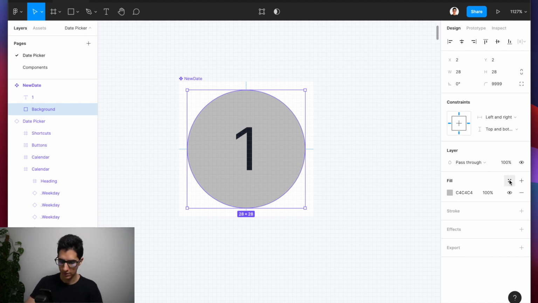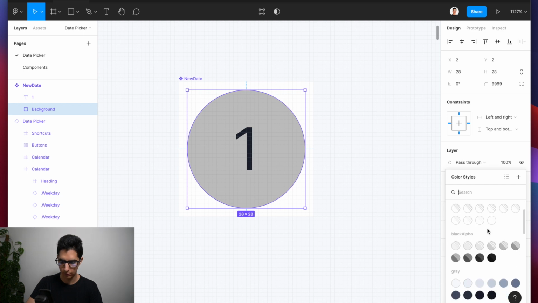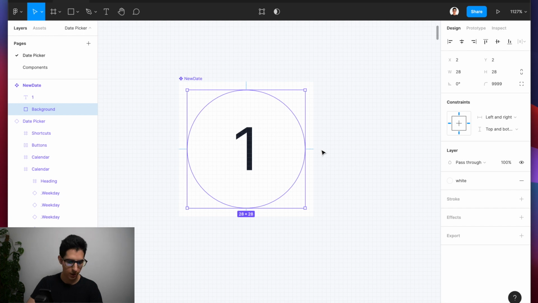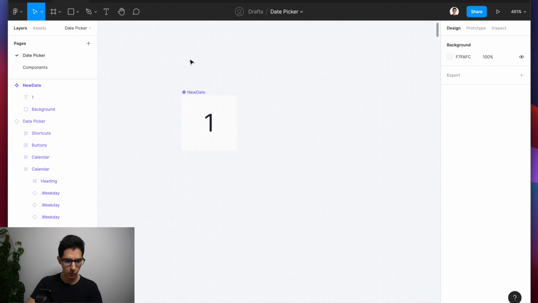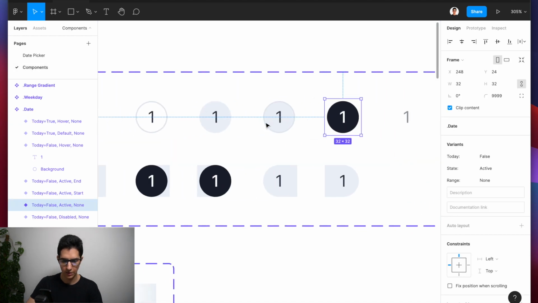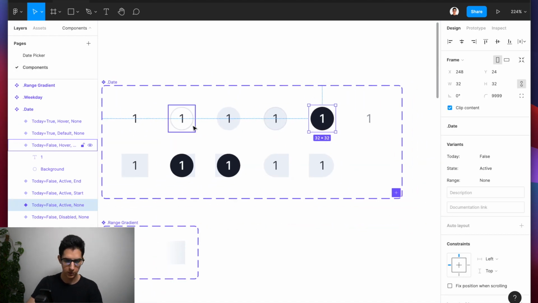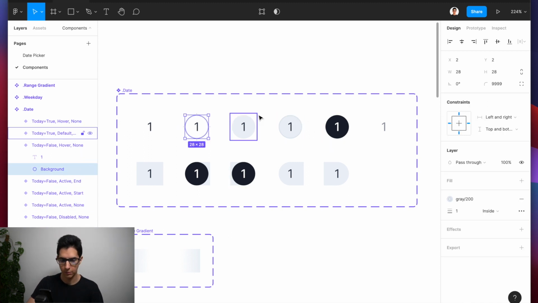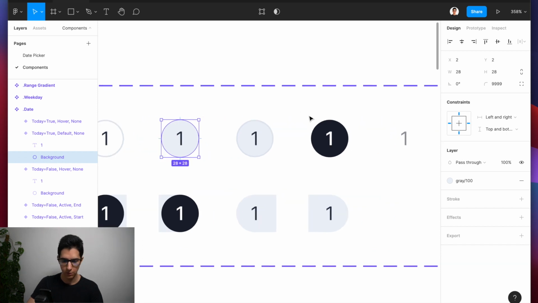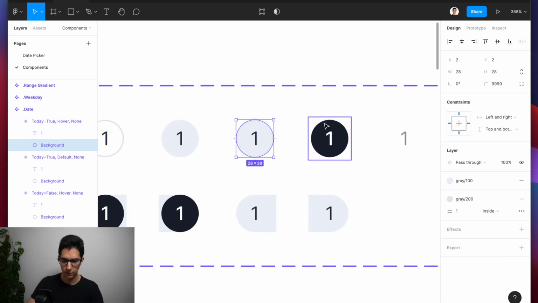Now, in terms of setting this up, I think I'm just going to simply give it a white background since we are not going to necessarily need this background from the very start. And then just to show you really quick, again, the states, we're not going to redo all of them within this video just because it's really, really simple to set these up once you already have that background, because these are just differently designed styles for that same container. So if you just follow along these, you should be fairly within line of having all those states.